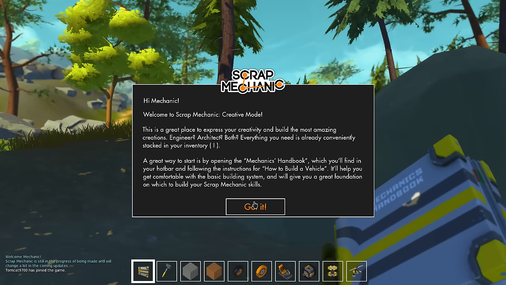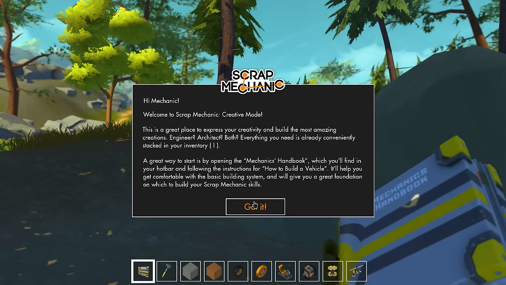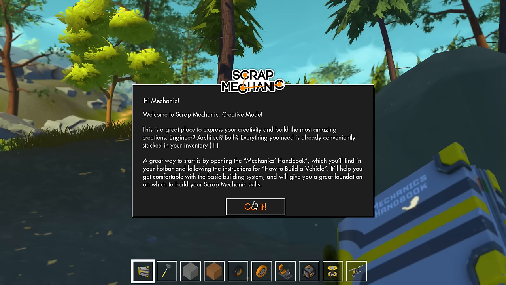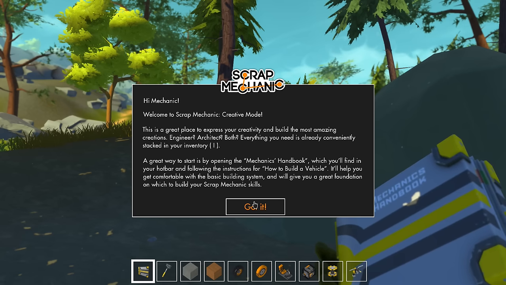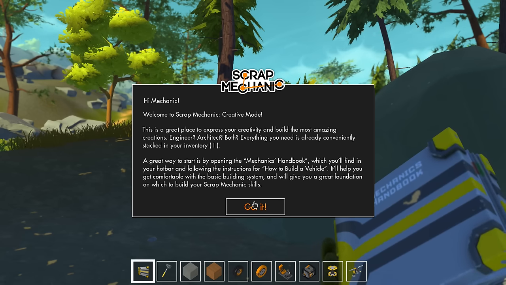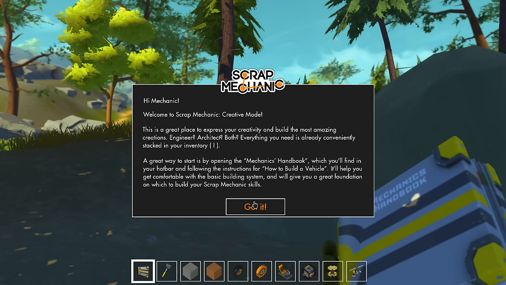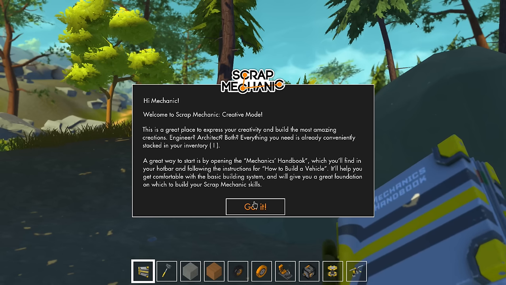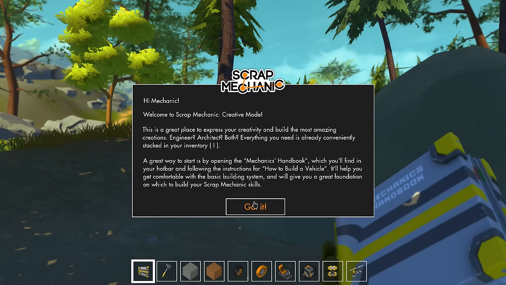Okay. Hi, mechanic. Welcome to Scrap Mechanic. Creative mode. It's a great place to express your creativity and build the most amazing creations. Engineer? Architect? Builder? Everything you need is already conveniently stacked in your inventory. A great way to start is by opening the mechanics handbook, which you'll find in your hotbar, and following the instructions for how to build a vehicle. It'll help you get comfortable with the basic building system and will give you a great foundation on which to build your scrap mechanic skills.